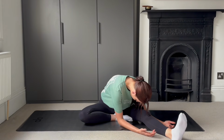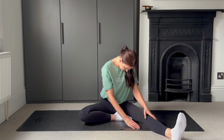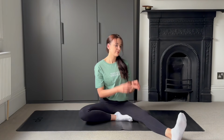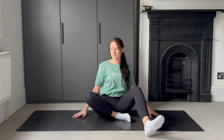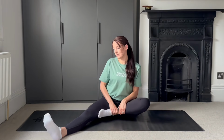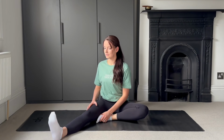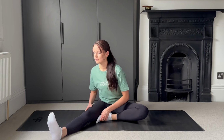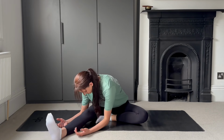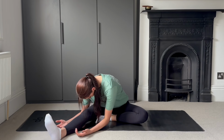Slowly roll your upper body all the way up, stacking your vertebrae. And then switch sides. Left leg extends long with the foot flexed. Bend your right leg and place the sole of your foot on the inside of your left thigh. On an exhale, let your upper body fold forward over your extended leg. Again, letting gravity do the work. Bring your awareness to your breath.